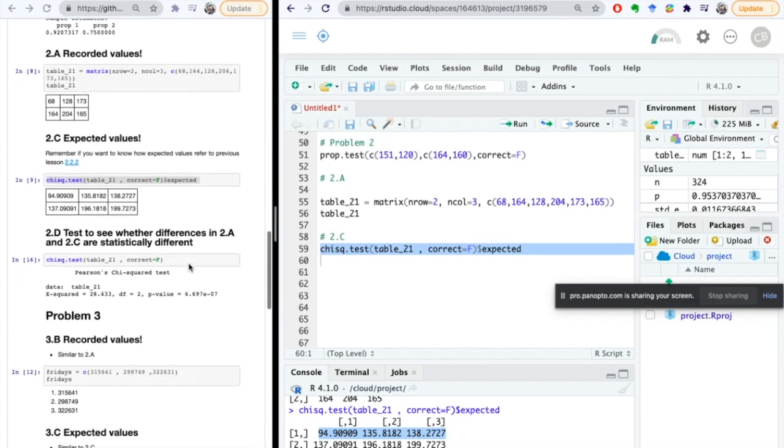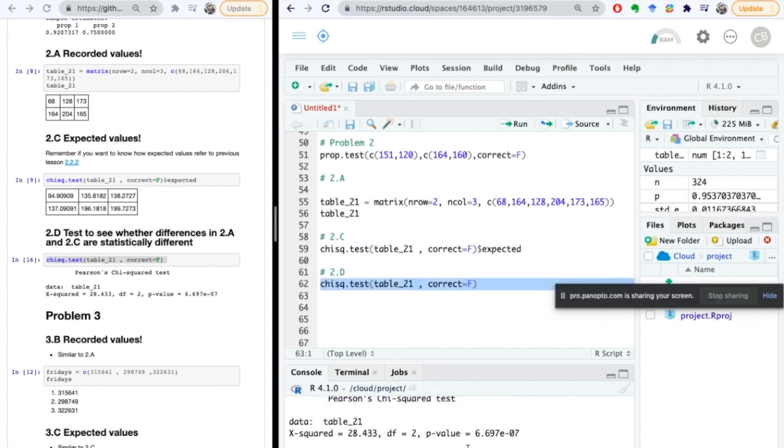And so that's the expected values, because we put on the $expected, and we can just get the test by just removing that. And when we run it, we should get the p-value, and so that will give us the answer. If it's statistically significant, we have evidence that the expected values are different from our observed values.